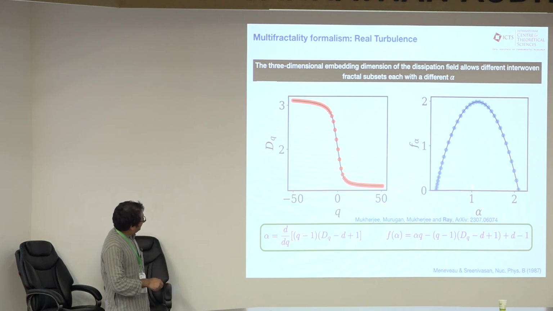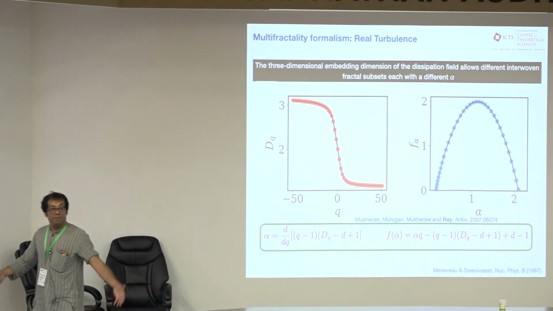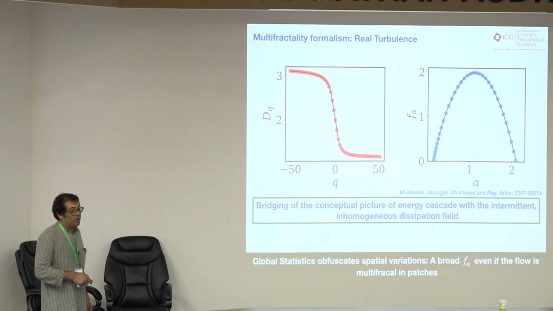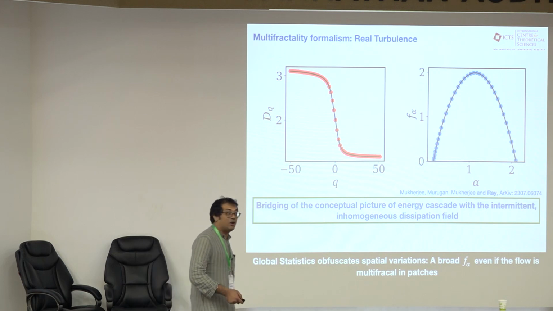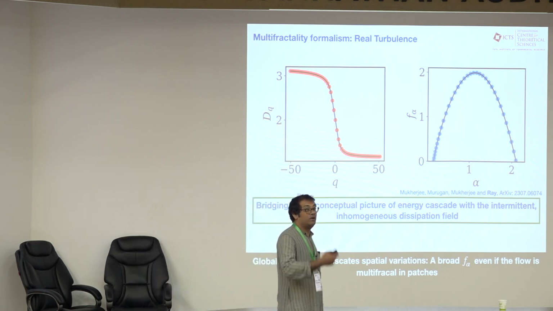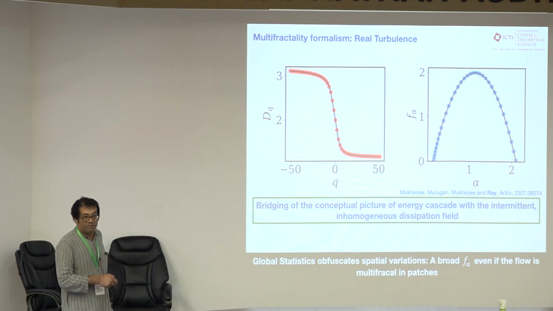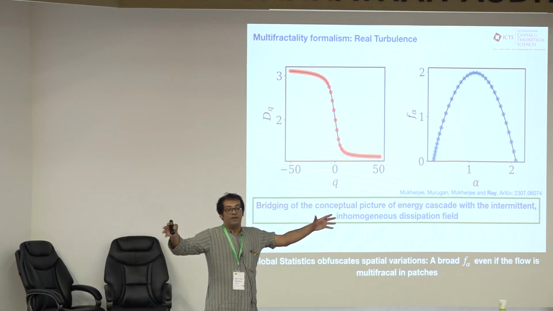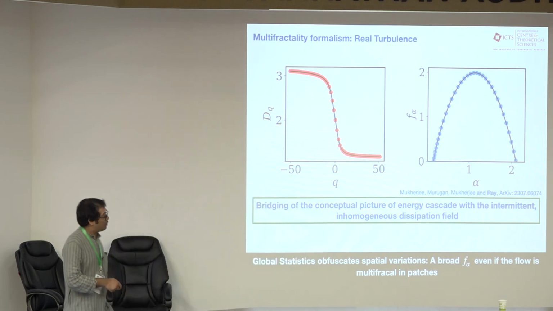The interesting thing is that alpha equal to 1 corresponds to h equal to 1/3. What you see is there is enough life at h less than 1/3. H less than 1/3 is what people really are after. So the caveat, and this is where our work begins, is that these are global statistics. Historically, since the 80s, when these ideas came up, starting with Procaccia, Meneveau, et cetera, and then Srinivasan, we have been measuring these for the full dissipation field. And there's good reason to do it. Now, probably in 2023, we can do slightly better, and that's the story I'm going to tell you.